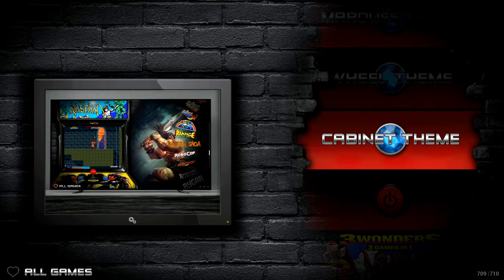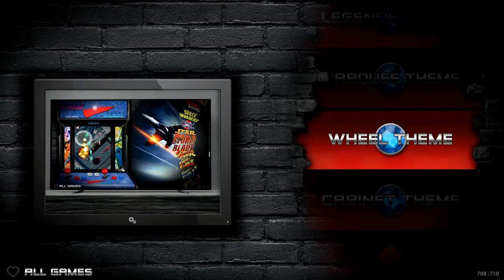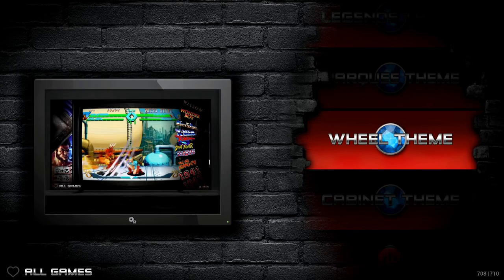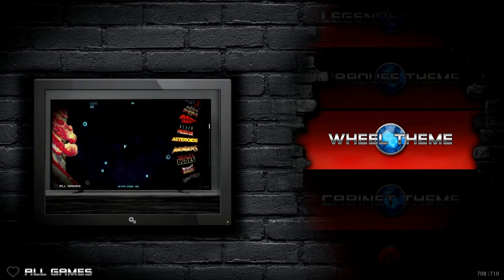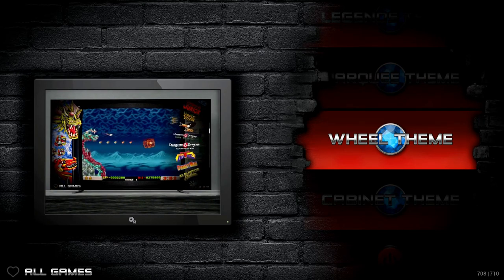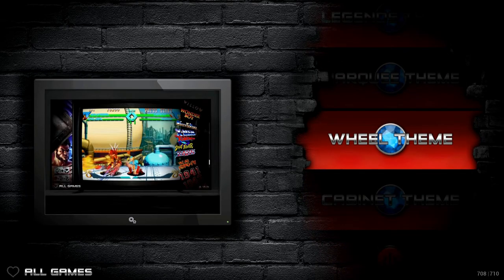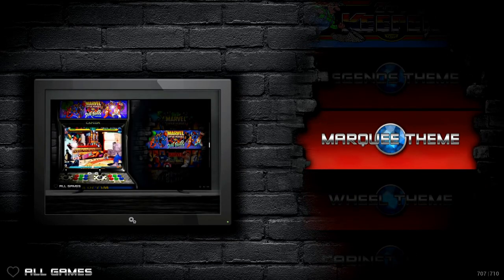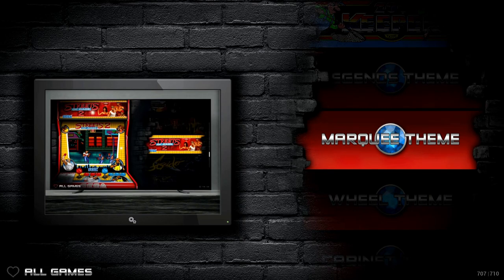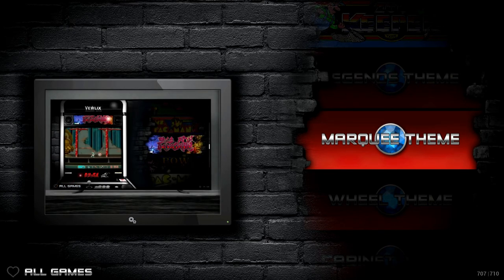It's gorgeous because of these cool themes. You've got the cabinet theme over here — the cabinet on the left, the wheel on the right. Kind of a hyperspin look. If you prefer not having a cabinet there but prefer seeing the video snap, the preview of the game, and then the bezel as well, you could do that, and you still have the wheel. Similar to hyperspin but slightly different depending on how you look at it — whether you want to see the cabinet more or the video snap larger. This is my favorite: the marquee. Something about marquees being lit up, high def, lots of brightness, lots of saturation — it just looks amazing to me. I love this one, the marquee theme. It's one of my favorites.